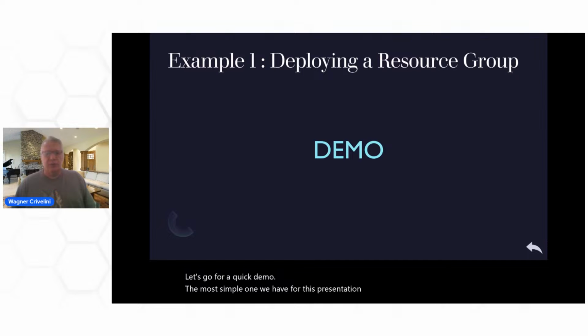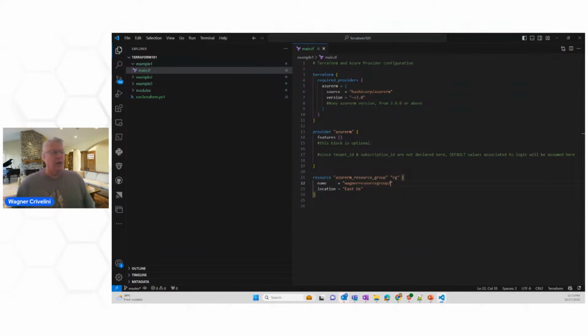Let me go to our VS Code. Okay. This is my example one in VS Code. I created a single script called main, and this is the entire content of our main TF script.